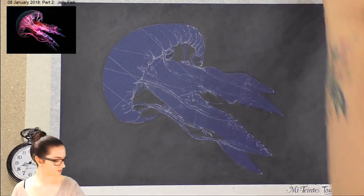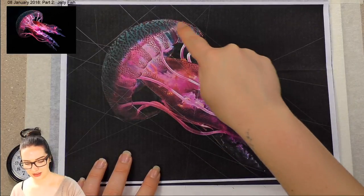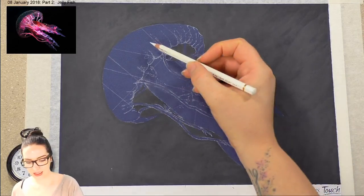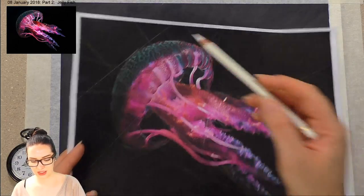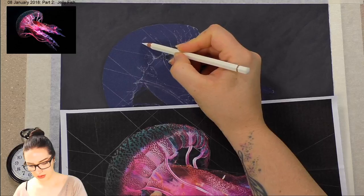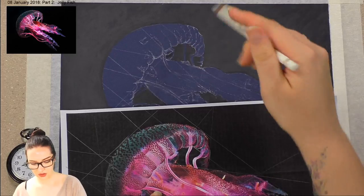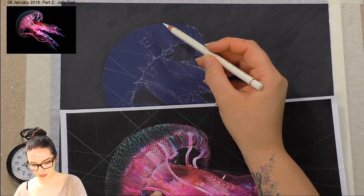I just noticed something. I need to find that line over the top here, which pretty much looks like it's divided in half over here. So let's just use our white pencil and just add a little bit more to this section in the outline, so that we can just see a bit more there. So following this one. So that's too high. I just went too high too quickly already. Let's see, like over there. Not that section.